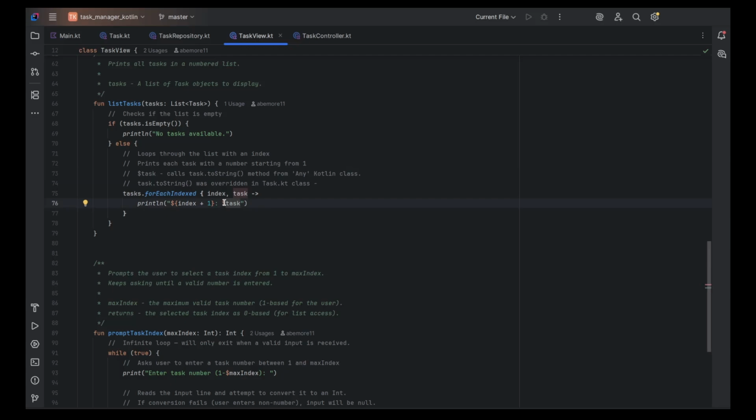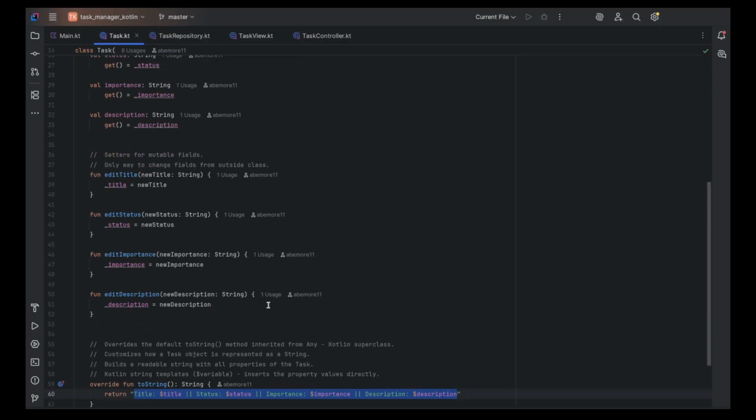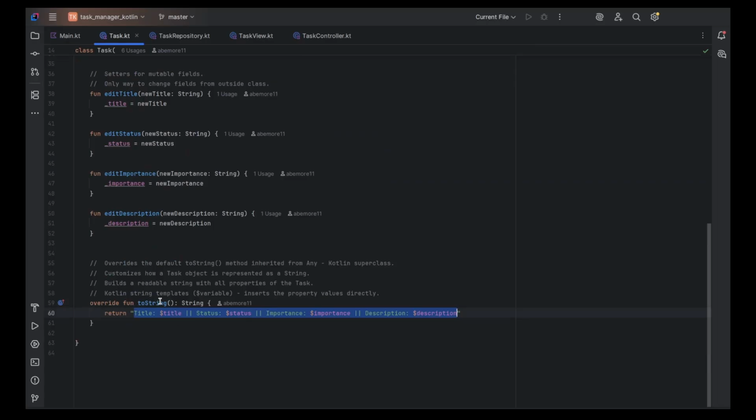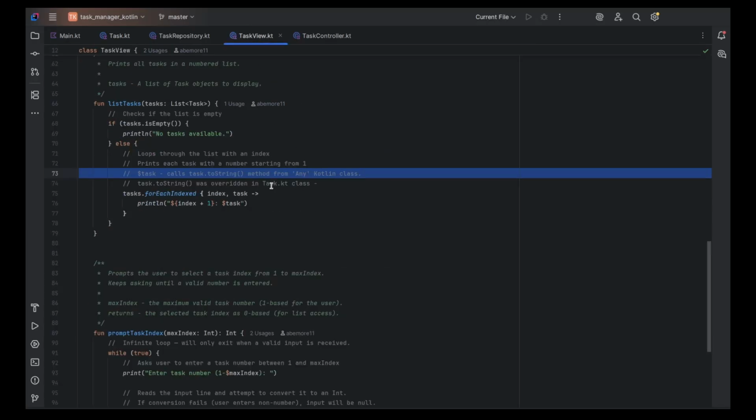So this piece of code here will actually call the toString method from Any, and that is the function that I have edited here. I haven't written this function, I'm just overriding it. And so this line of code here allows me to call that, and it will call that custom display that I've overwritten.